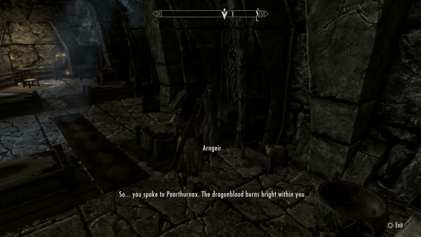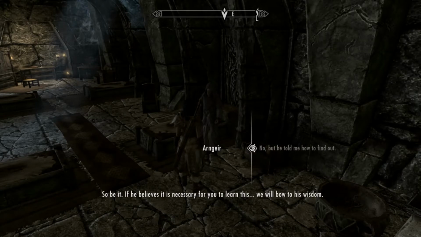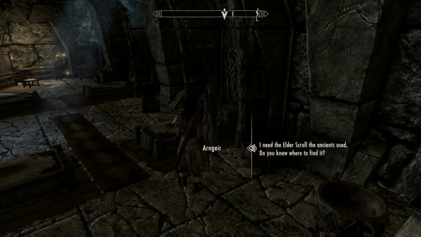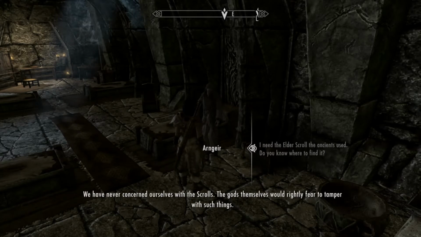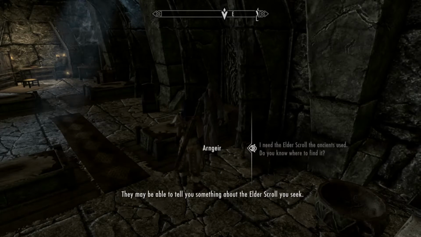So, you spoke to Parthanax? Yes. The dragon blood burns bright within you. Did he tell you what you wanted to know? Did he teach you the dragon rend shout? Nope. So be it. If he believes it is necessary for you to learn this, we will bow to his wisdom. We have never concerned ourselves with the scrolls. The gods themselves would rightly fear to tamper with such things. As for where to find it, such blasphemies have always been the stock and trade of the mages of Winterhold. They may be able to tell you something about the Elder Scroll you seek.